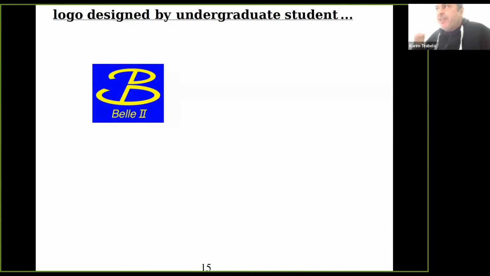Okay, just a small one minute break on something interesting, the logo of the experiment. The name and logo of the experiment do not always help you to remember what it is about. In the case of Belle, I wanted to help you a bit to remember. Belle in French means beautiful, which makes very clear that one of the main purposes, not the only one, as we will see later, is to study B physics. And you can see clearly the B here as a logo.